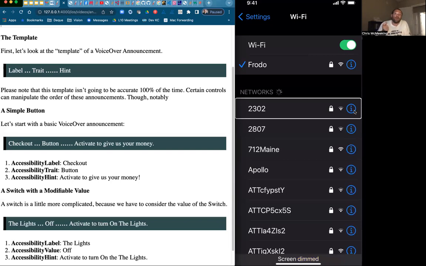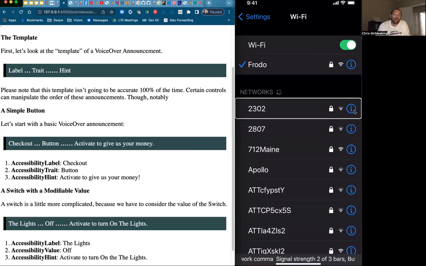So when we hear the word comma, what we know is that the developer put that information in there, and generally it's going to be in that accessibility label part. If you set up VoiceOver to read those commas out, we don't want to hear the word comma. We want to hear pauses.